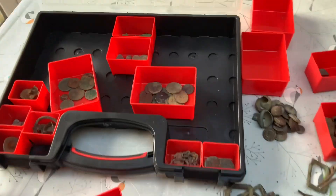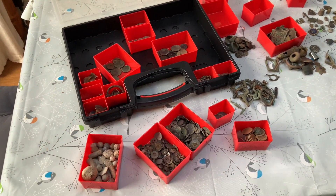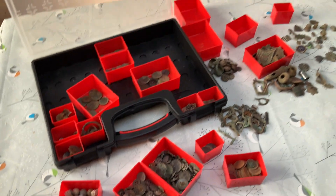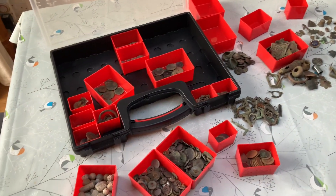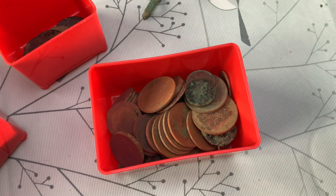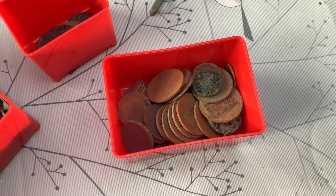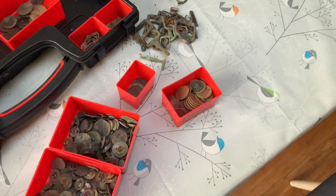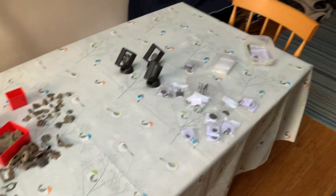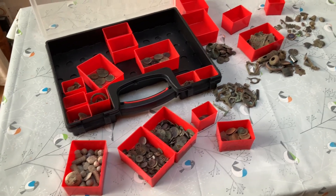Empty all the pots out now, reset it all for 2023. Stick all this lot in some containers — some of it we're going to do a project with, some of the buttons. Some of it that came locally will go back to the farmer in a display case later in the year when we've found a bit more on the farm. That one was all the more modern spendables — just shy of ten pounds, nine ninety-three or something. Most of that came from the field where we did the ring recovery — a bit of coin shooting, which is good fun. Nothing has ever come from a beach — I've never been on the beach with a detector.